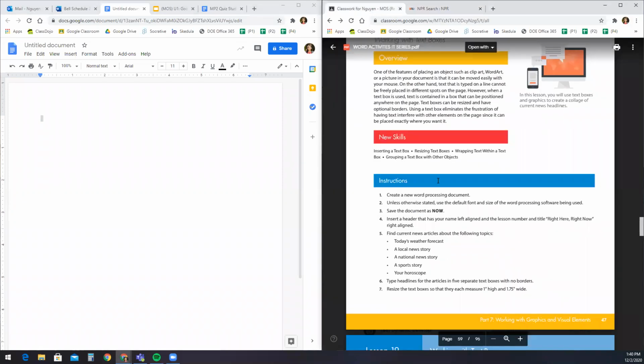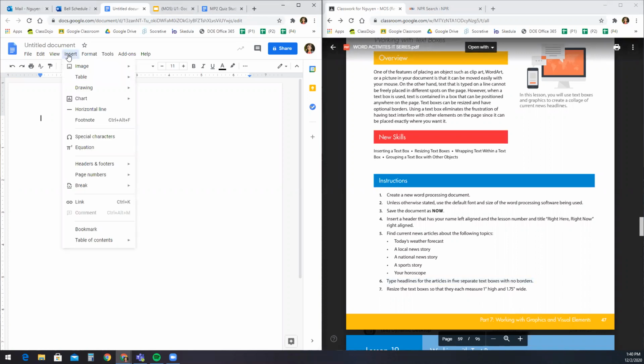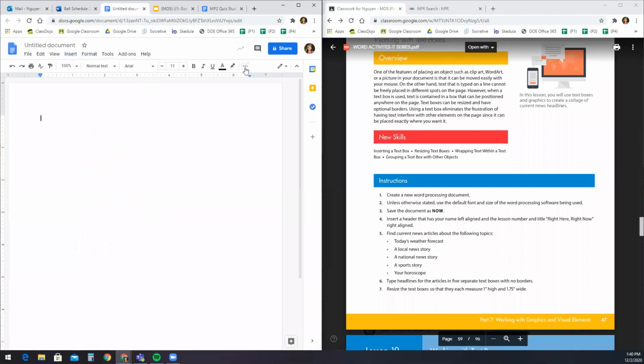Okay. So I'm going to find a bunch of headlines and I need to put them into 5 separate text boxes with no borders. On Google Docs, you should be able to insert a text box. There's a text box feature.